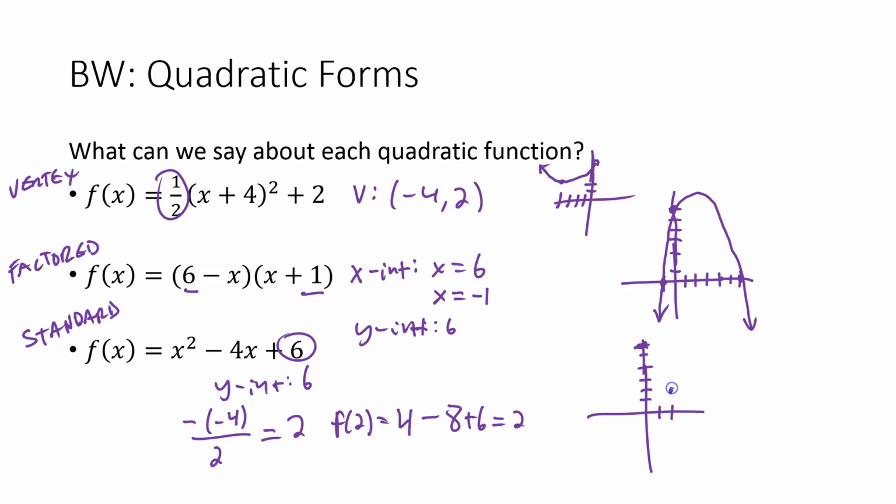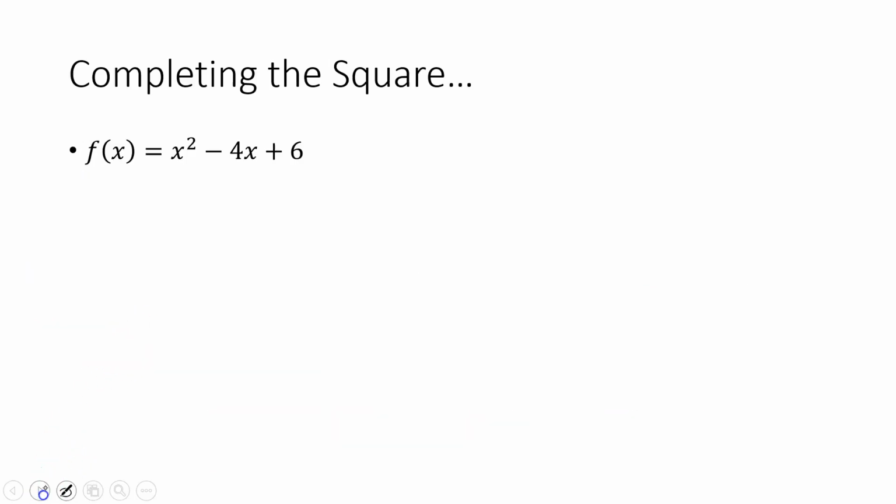Right there. That's our vertex, that's our y-intercept. It looks like we don't go through the x-axis at all. So it looks like it comes down and hops back up like that. So we could use the quadratic formula to try to find the x-intercepts, but if you look over here, there are no x-intercepts, so we'd probably have some i's involved or something there. But we see that we can figure out what this parabola looks like without even finding the x-intercepts, because we have the vertex and the y-intercept. We're going to do a little bit more with that one because I know that you guys get nervous whenever we complete the square.